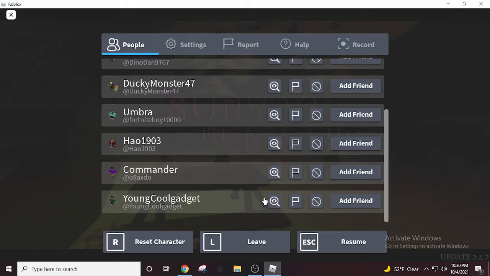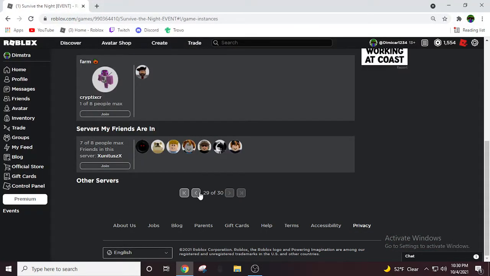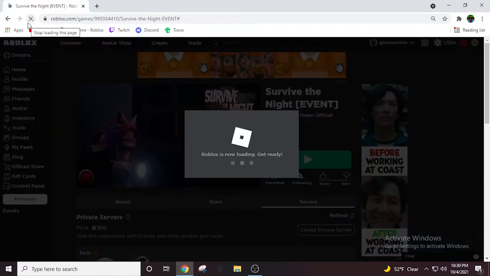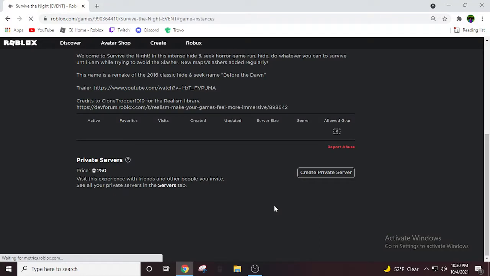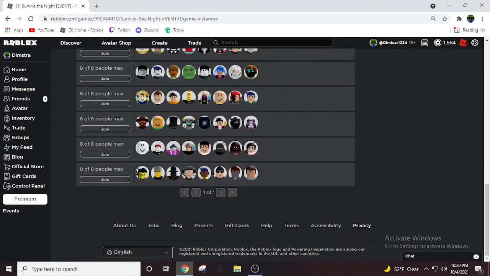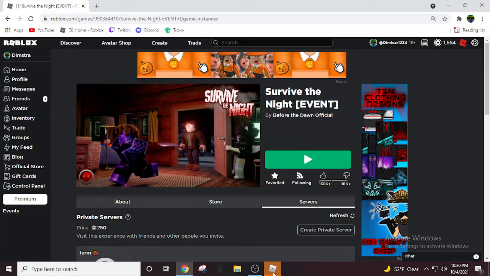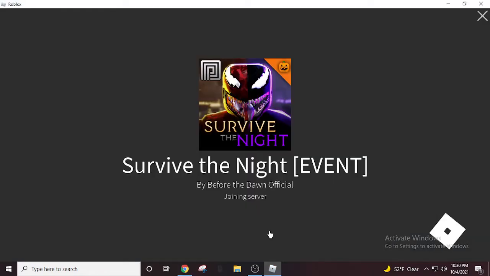Same server, really? He's not even here, but it's okay. I know a way of getting a very small server. All you have to do is have the Roblox pass. And that's how you can get on a small server, how you can find servers that don't have any players. So let's join this server because it only has 3 people on it.